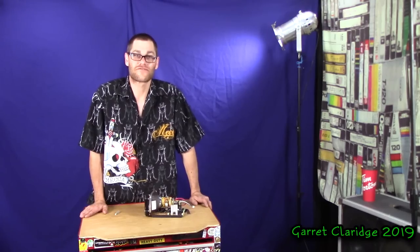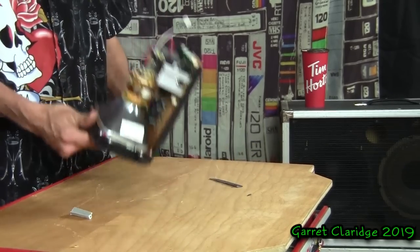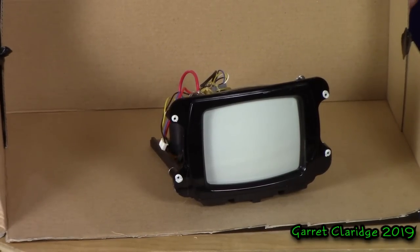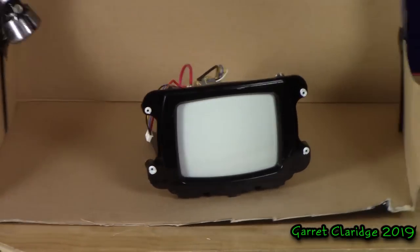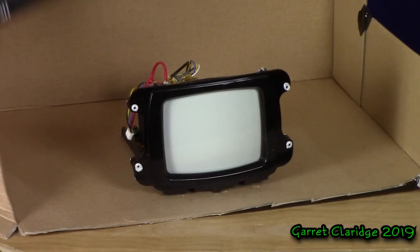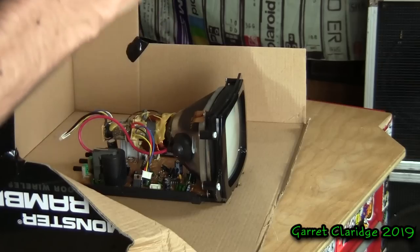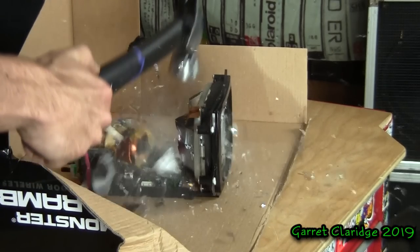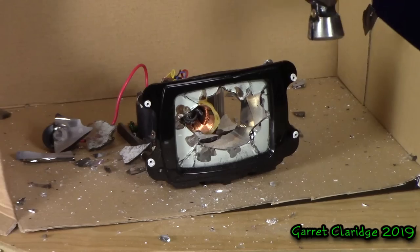So now we have this little screen left, and I'm kind of on the fence if I want to break it or not, because it does look pretty darn cool. But you know what, I got too much stuff on my shelf, I think. So I've used my artistic skills to make a little blast shield here out of cardboard. Let's see what this thing can do. Well, the box worked well.